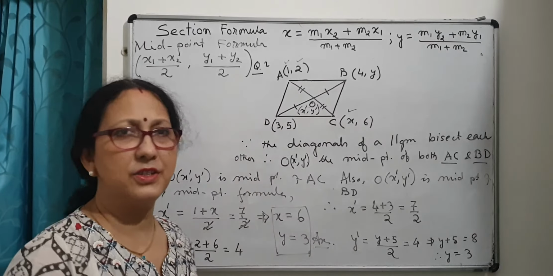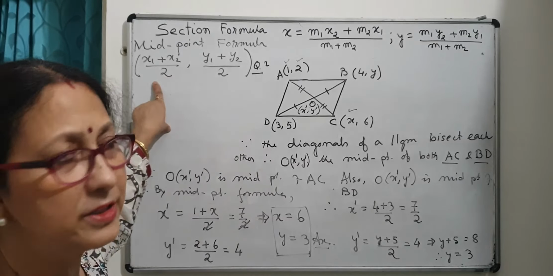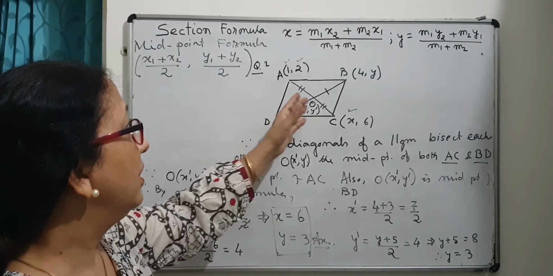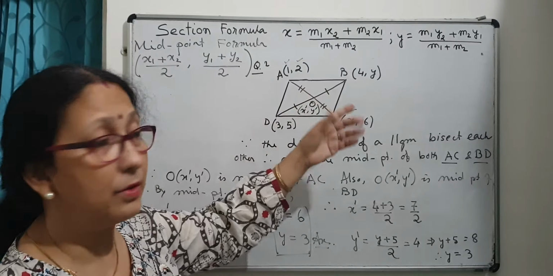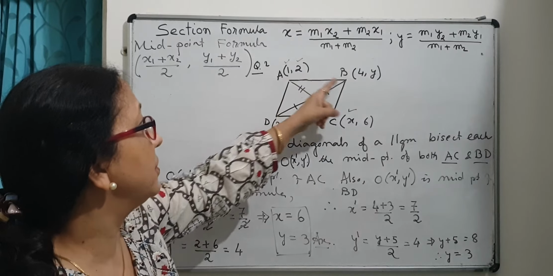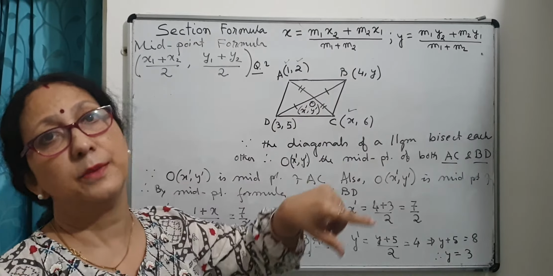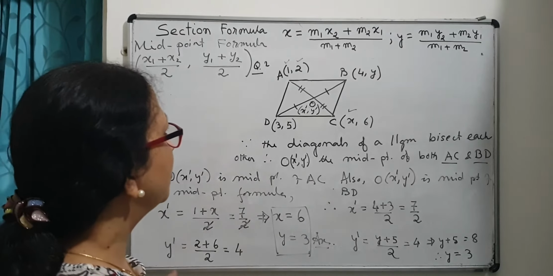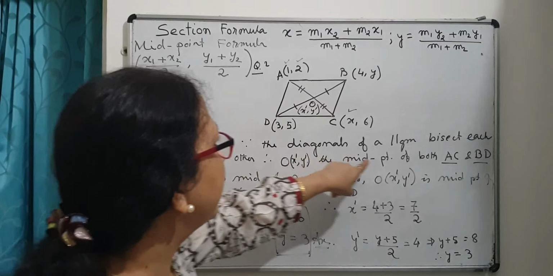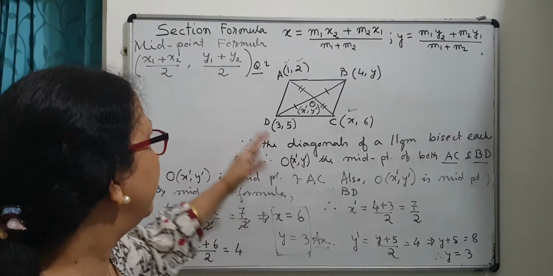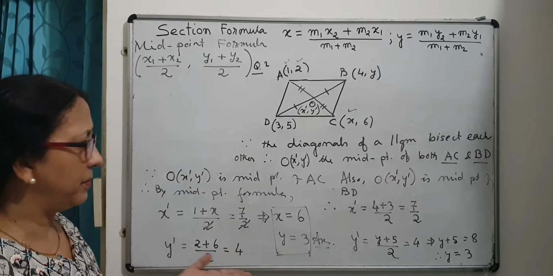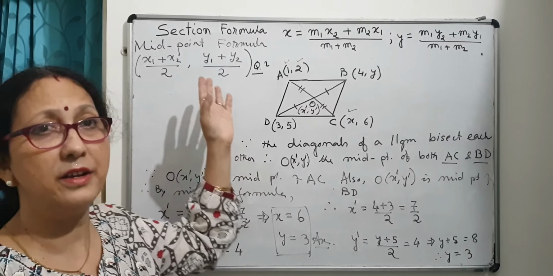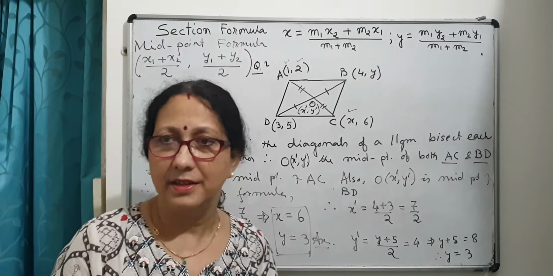So using the section formula, or its special form, the midpoint formula, my work became so simple and easy. I have not gone for the distance formula, nor for the other property, that the opposite sides of a parallelogram are equal, as I would have to use the distance formula then, and my work would be very difficult and complicated. So I have used the other property, the diagonals of a parallelogram bisect each other, and then by using the midpoint formula, my work becomes so simple and easy. So remember this method always. This is the utility of the section formula and midpoint formula.